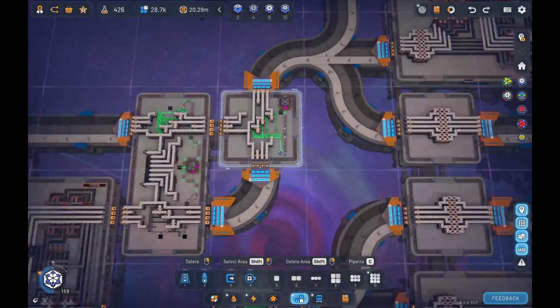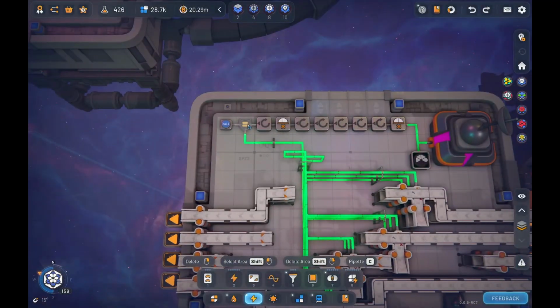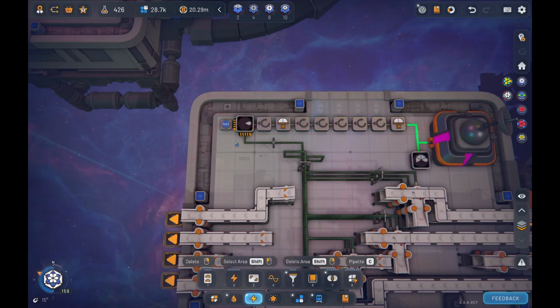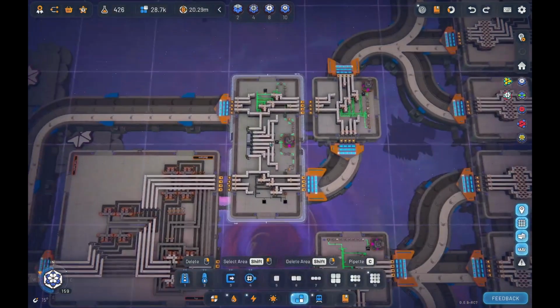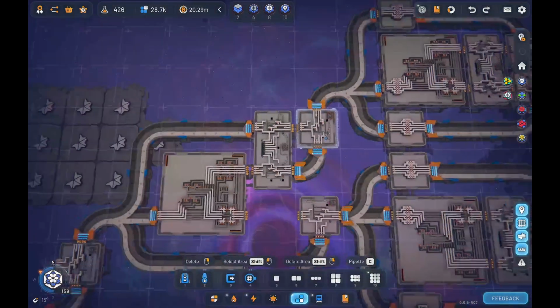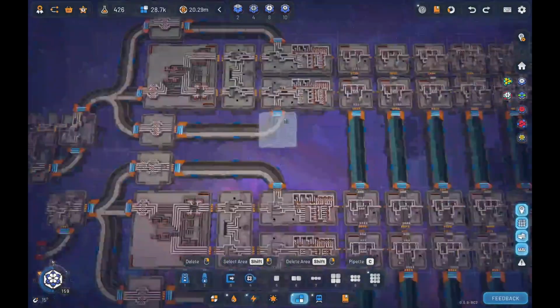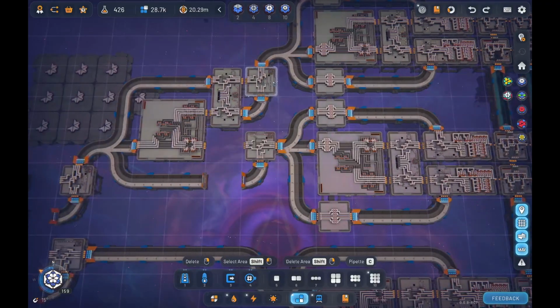All right, so that is not what we want, but then this might be what we want. I think so. So this one is 2 and 3, right? Yeah, 2 and 3. This one is 3 and 4. And 3 and 4 can be this guy up here, I think.